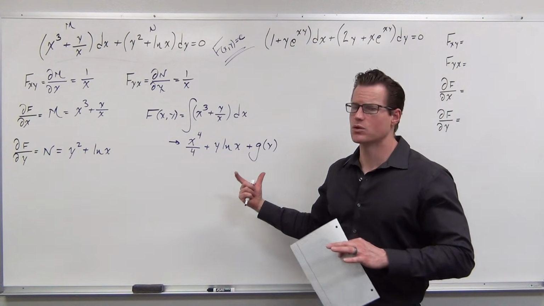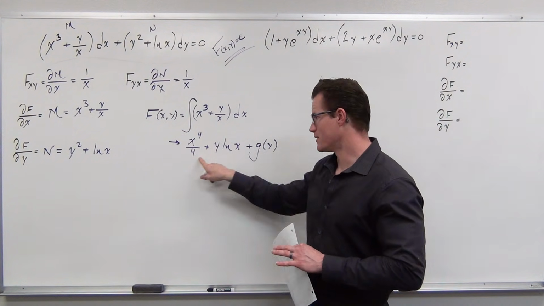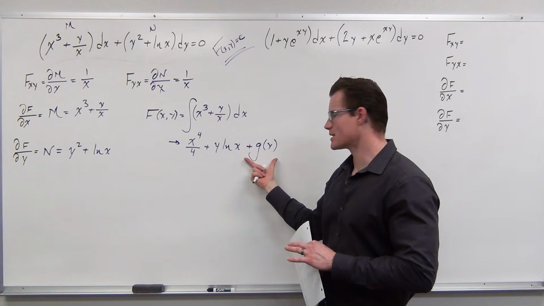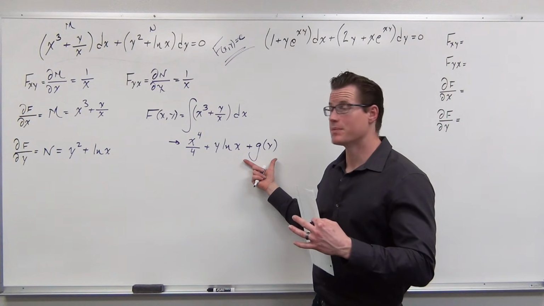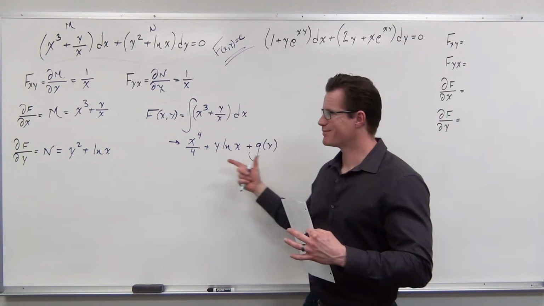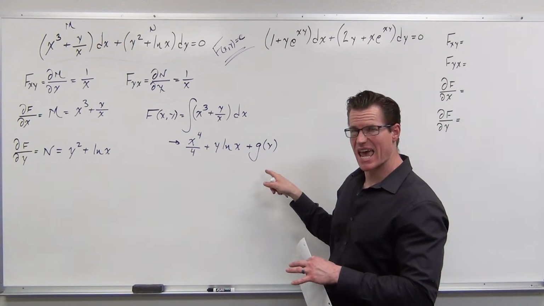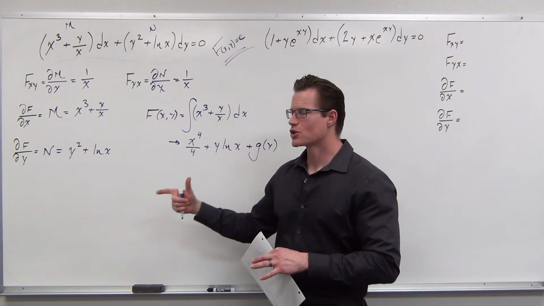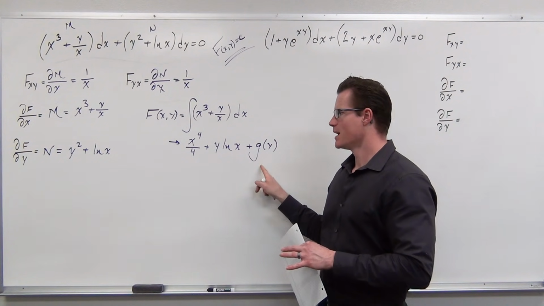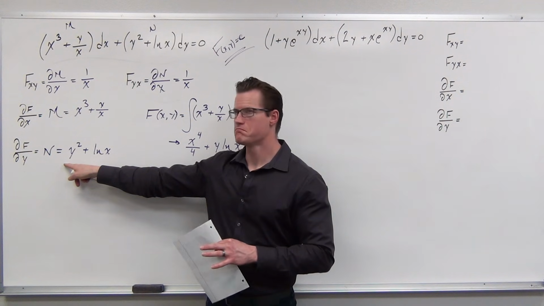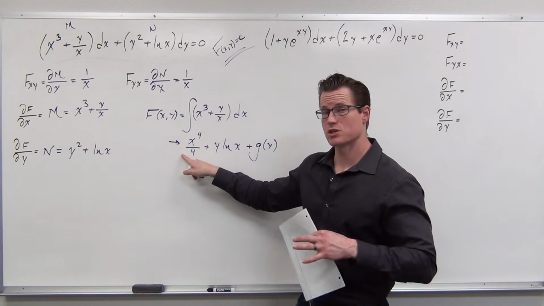Now here's the magic, the cool part. This is your function f of xy. It just has a piece that's going to be all y's that we don't know. Now, we do know something about a piece of that differential that's all y's. We know n. We know n is the partial derivative of f with respect to y. So wait a minute. If this is the function of f, just a little piece I don't know, and this is the function of f under a derivative with respect to y, let's take a derivative of this piece with respect to y.